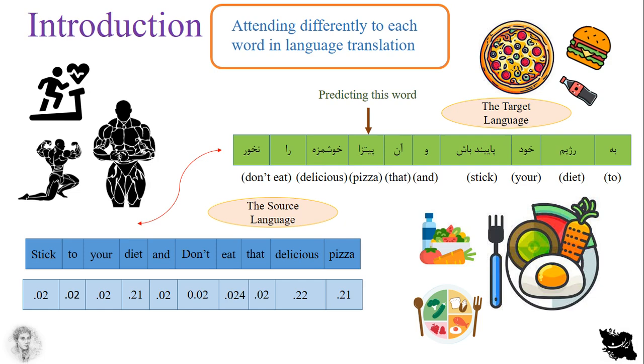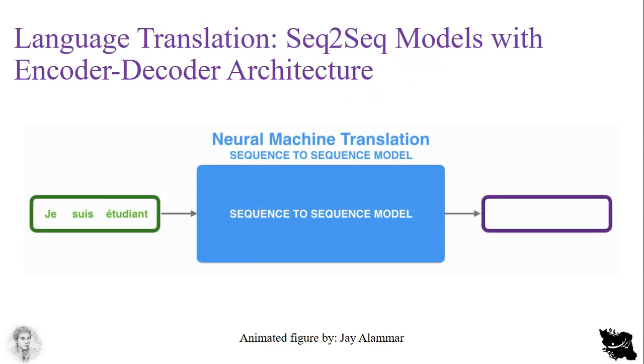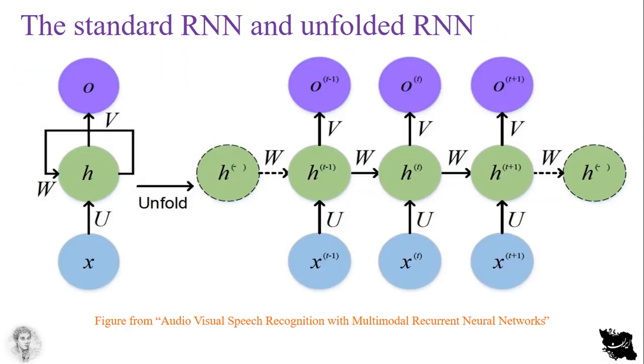Let's dive deeper into the topic and see the added values that utilizing the attention mechanism can bring to machine translation and sequence-to-sequence modeling. The traditional machine translation methods use sequence-to-sequence models with an encoder-decoder scheme. In these models, recurrent neural networks are used to design encoder and decoder architectures. RNNs return a hidden state in addition to their output, and this hidden state is passed to the model while processing the next element in this sequence.